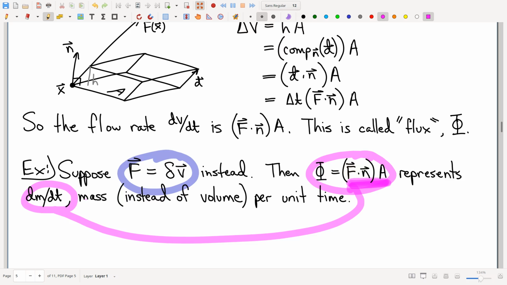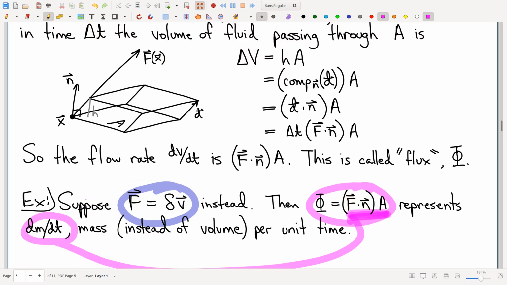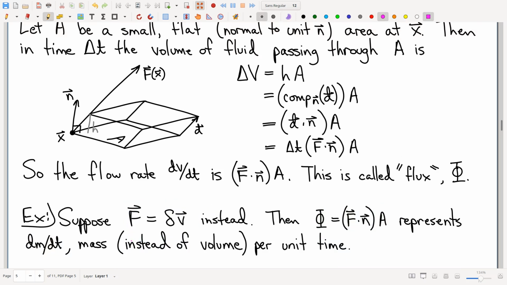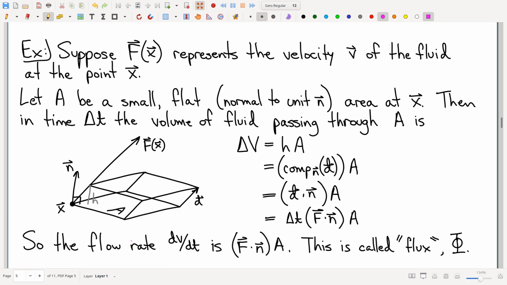So it's a nice little exercise. It's a good check to make sure that you're really following what's going on here, and it's also a good way to prevent you from going intuitively all in with just one point of view on how vector fields represent fluids. Sometimes, depending on the situation, when you talk about flux, what you really want is volume per unit time. That's what you need sometimes.